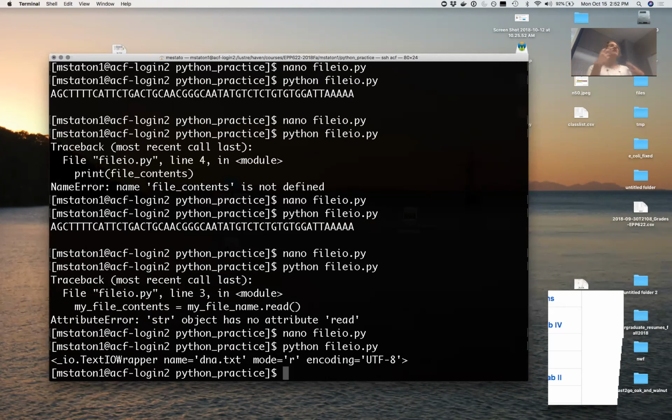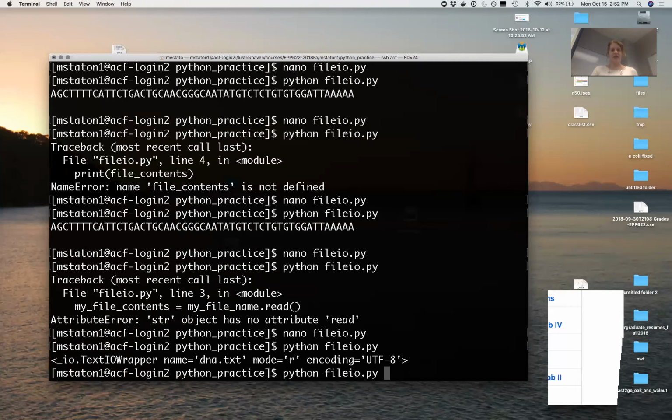It's nice because you don't actually have to know about any of that. If you try to print it, you get something that doesn't make a lot of sense. Instead, you have to read the file. The read method will give you a string, and then you can print the string.